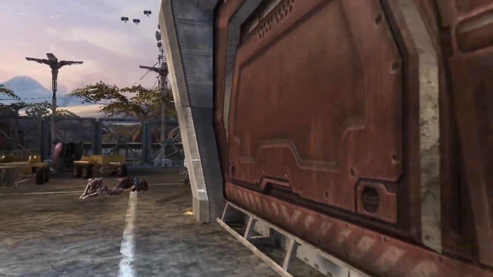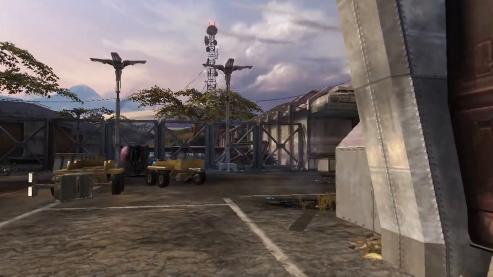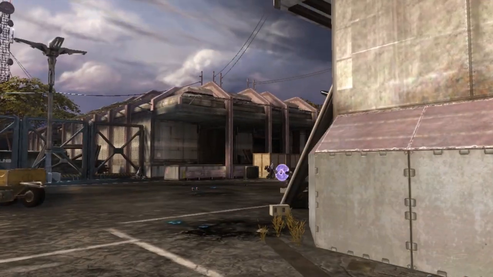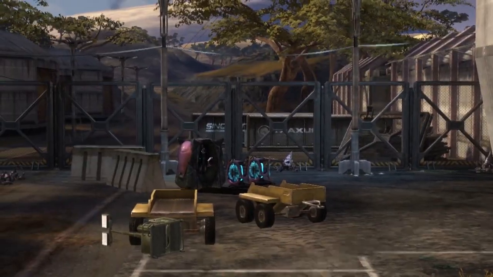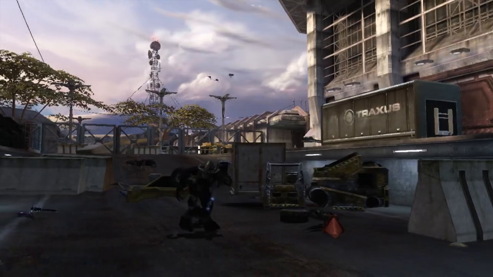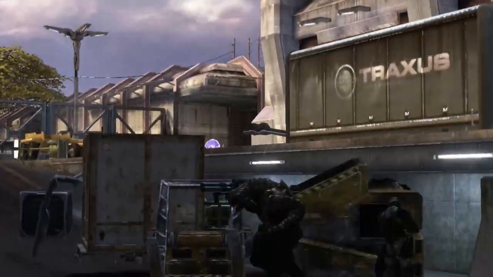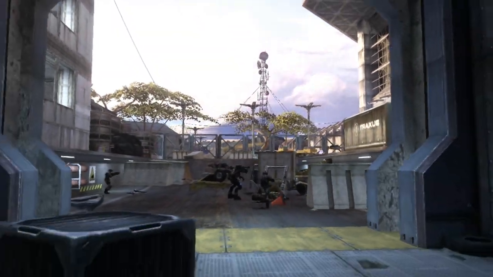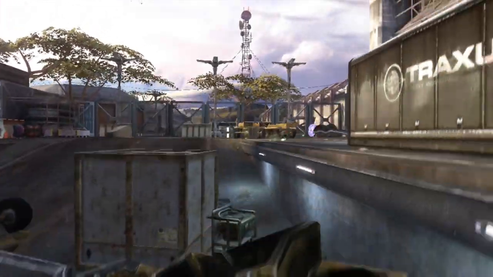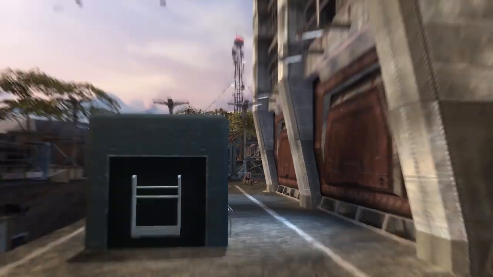So lots of grunts over here. Get that battle rifle ready and clear out the cannon fodder. Getting rid of those fusion coils just to be on the safe side. Reinforcements! Alright, Arbiter. Need you to get up a little bit further here. There we go.